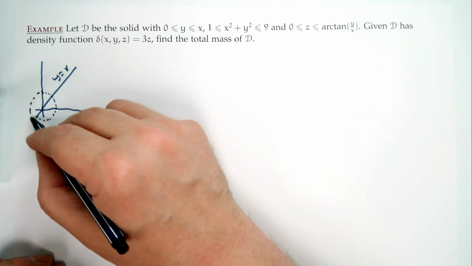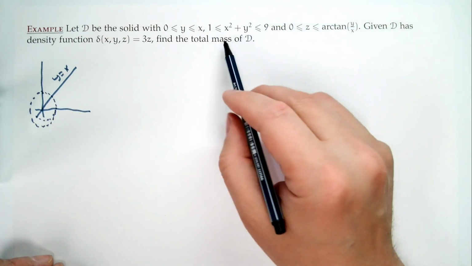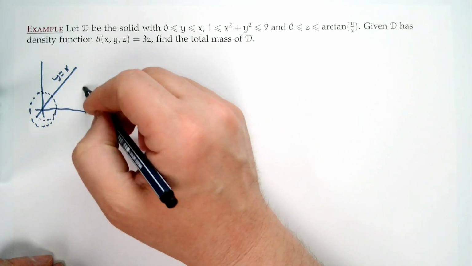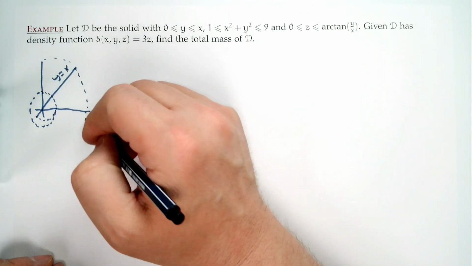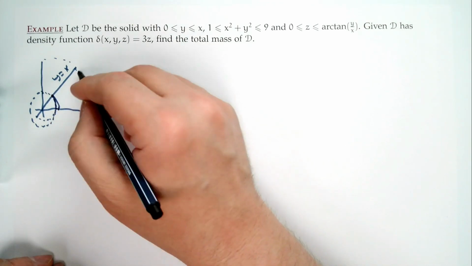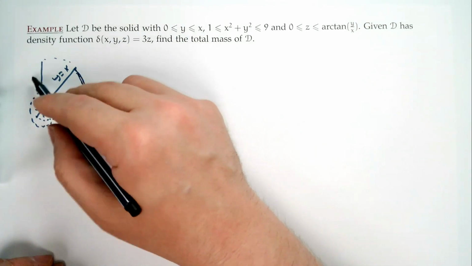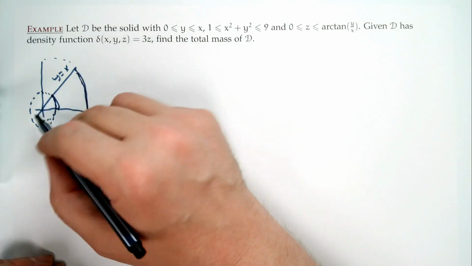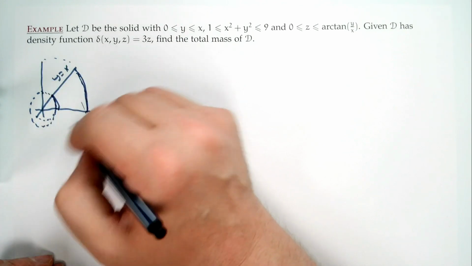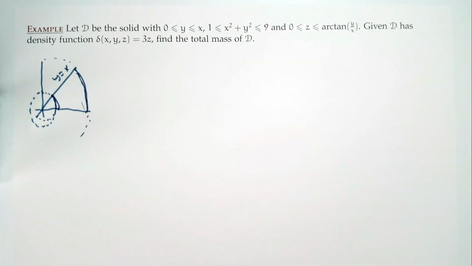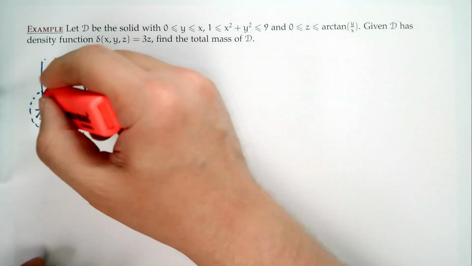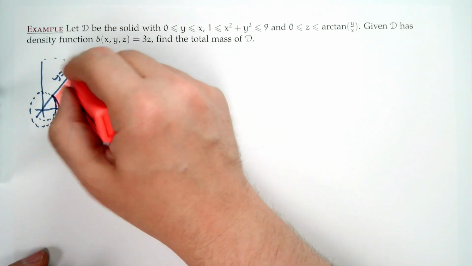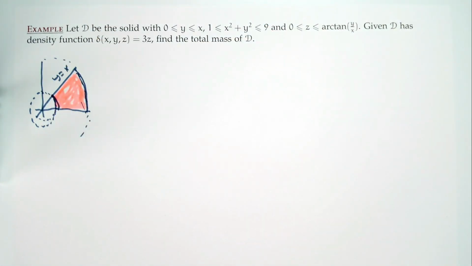Let's just sketch that. And x squared plus y squared less than or equal to 9, that's a circle of radius 3. Well, that would be somewhere over here. And again, we can just sketch part of it. So here we go, radius 1, radius 3. I've got to be in between those two. So I've got to be in this wedge, and I've got to be between two circles, which means that in terms of where I am in the xy plane, I am in a shape that looks something like that. Okay, so there's my shape.